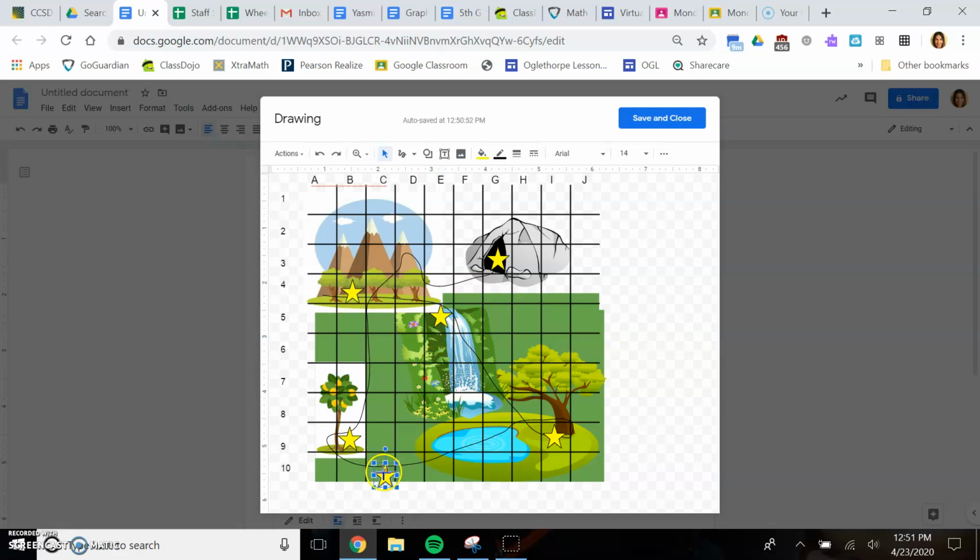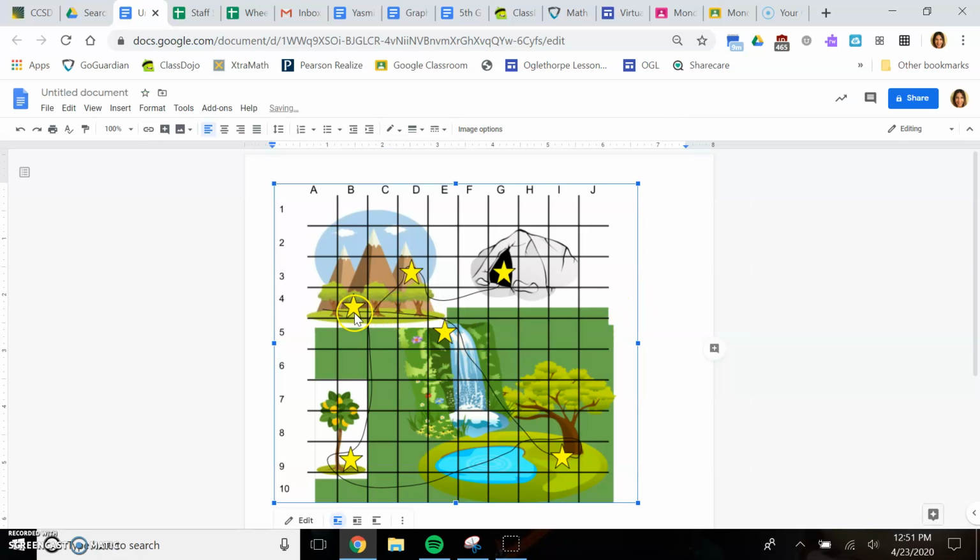And again, I know you only need 5. But I'm going to put the mountain up here. Okay. All right. So now I've got my map with my stars. I've got my ordered pairs highlighted so I know for the math assignment to put my ordered pairs in.